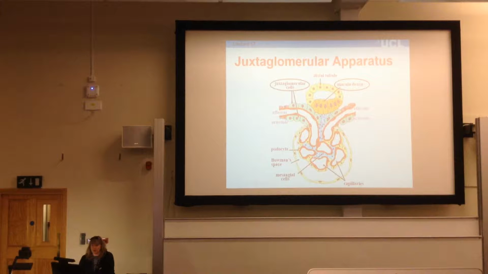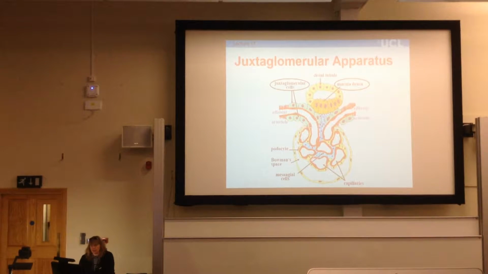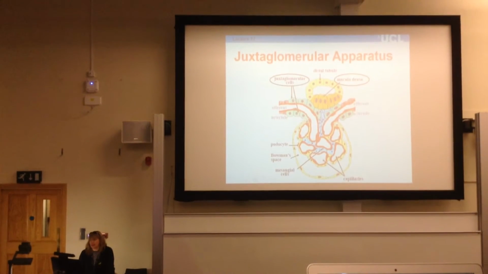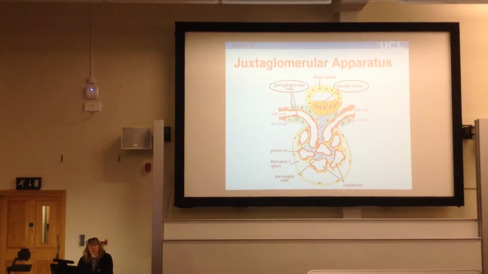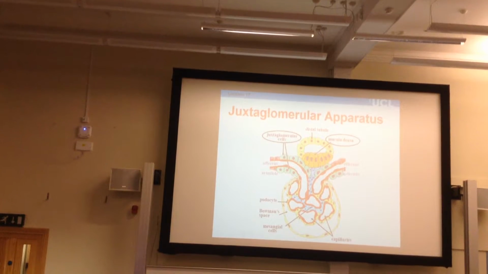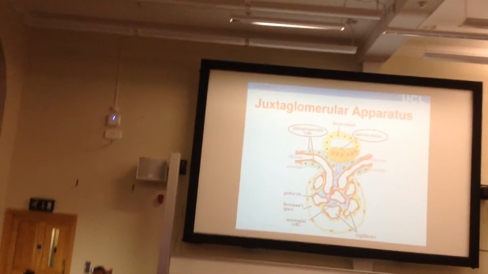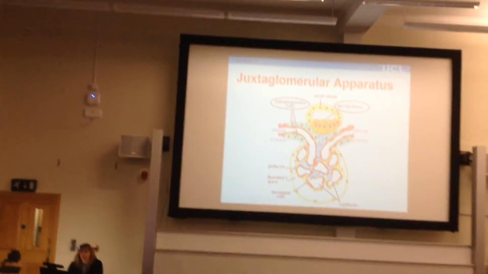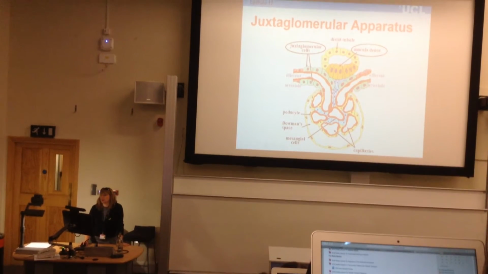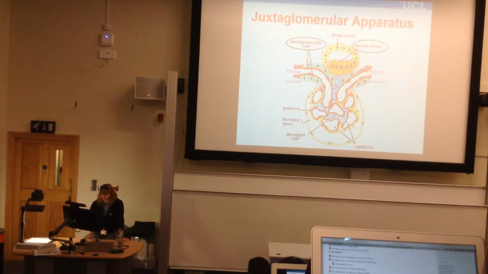So remembering that we've got the afferent arteriole coming in, the knot work of the glomerulus and the central cells in between that hold it all together, and then the efferent arteriole. And that we can change the inflow and outflow purely by altering the smooth muscle cells that surround the afferent and efferent arteriole, both through the juxtaglomerular cells and through the macula densa cells, which are part of the distal tubule that folds back and comes close to the glomerulus again.